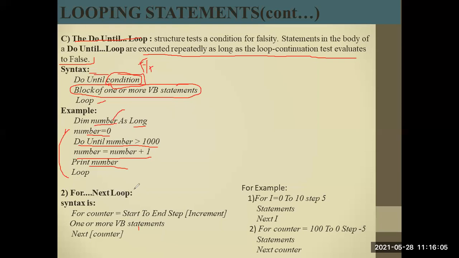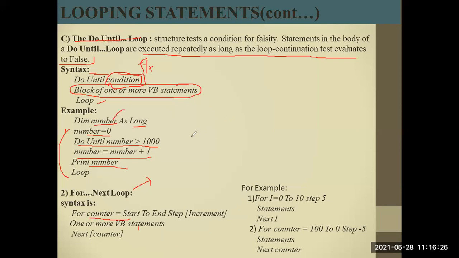It is very similar to the for loop we already use in other programming languages. So here is what the syntax looks like. The syntax starts with for. There will be a counter to initialize the variable. Okay, counter start. How is the counter defined? For counter equal to start to end.